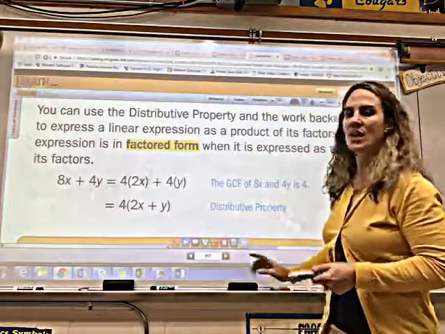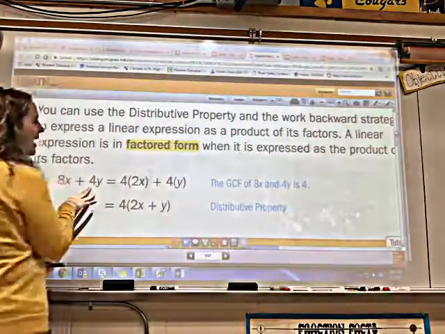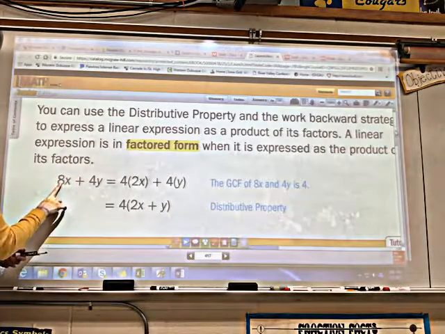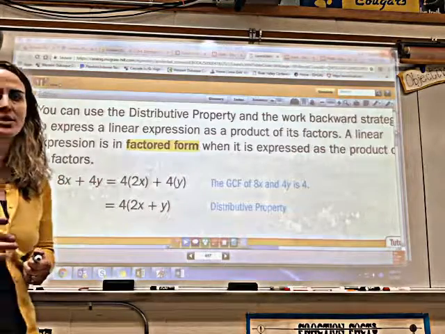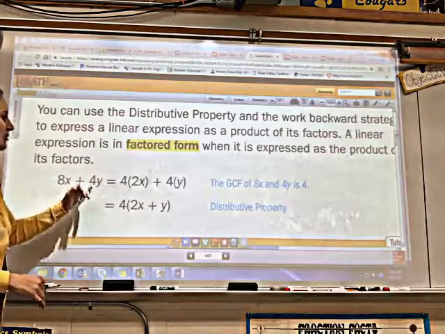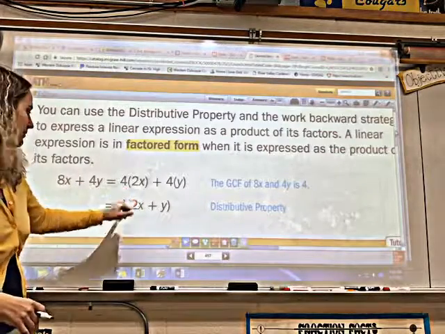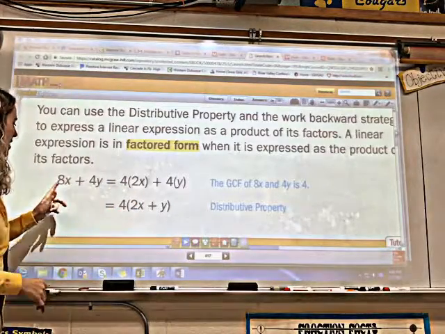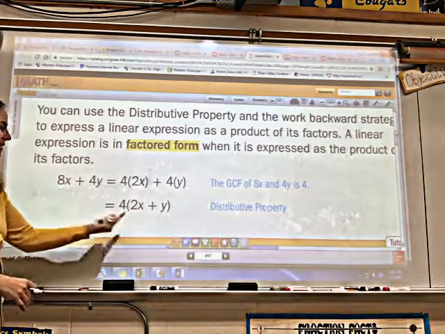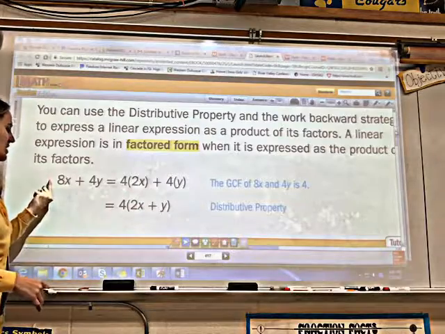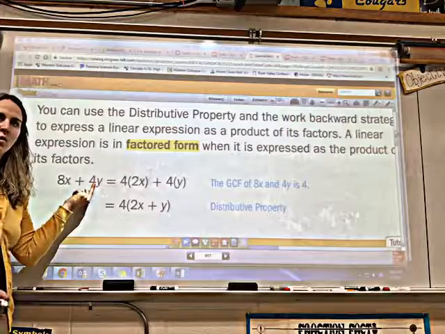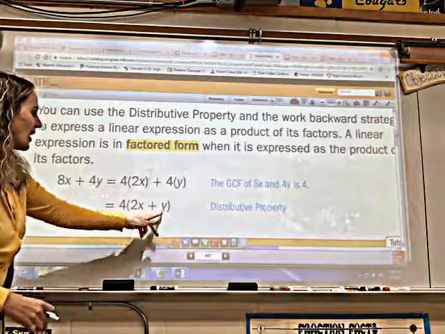So one example they give you here is 8x plus 4y. So you're going to notice on these there's an operation within. Okay, I'm again asking myself what's the greatest common factor, the highest number that will go into both 8 and 4. I know that 4 goes into both of them, so I'm pulling the 4 out. Okay, you can see they pulled the 4 out. 4 times what number is 8? Well, 4 times 2, and then I have to have the x in there, so 2x. And then again, I pulled 4 out, so I'm thinking 4 times what number would give me 4? Well, 4 times 1, and then my y is there.